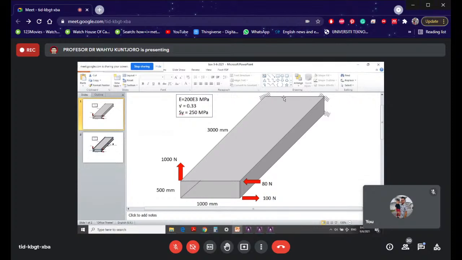And then once we have a complete box surface, remember we have a collection of surfaces, not a volume, then we are going to create the finite element model by doing automatic meshing, controlled meshing on those geometries. So that's what we are going to do. All right, so now let's go to Ansys. Remember that we have all these dimensions, 3000, 500, 1000, okay? So we are going to create our geometry first using Ansys.